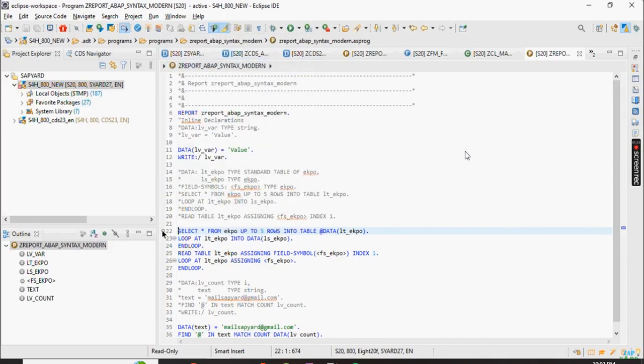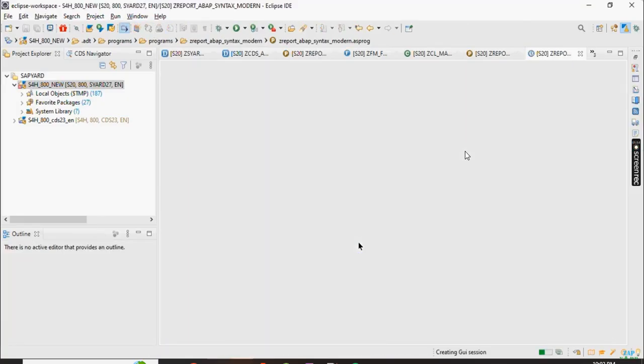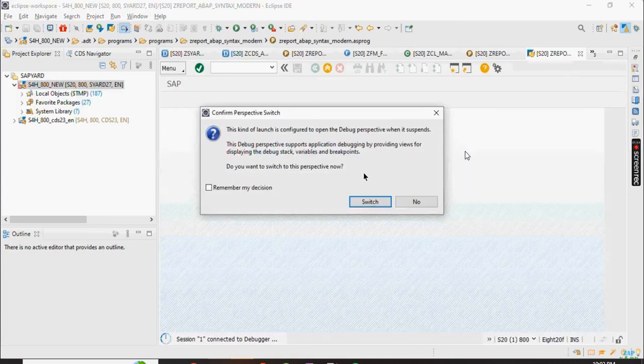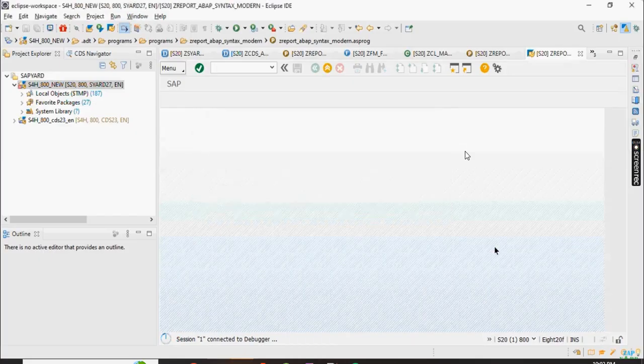If I want to disable the breakpoint, it will be disabled. Again, if I want to put a breakpoint, double click here and it will be with a breakpoint. Now if I want to debug this, just press F8 here. It will ask you to switch to a debug perspective. Switch to the debug perspective.